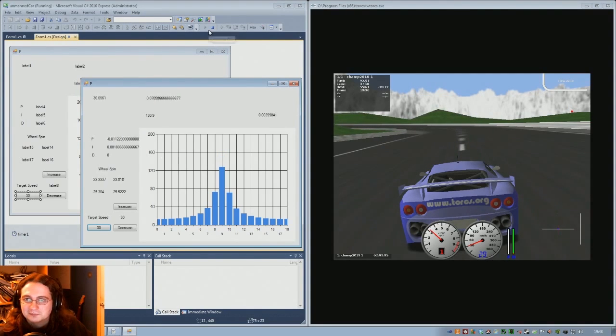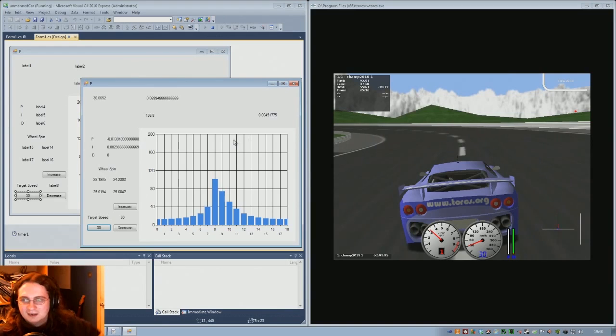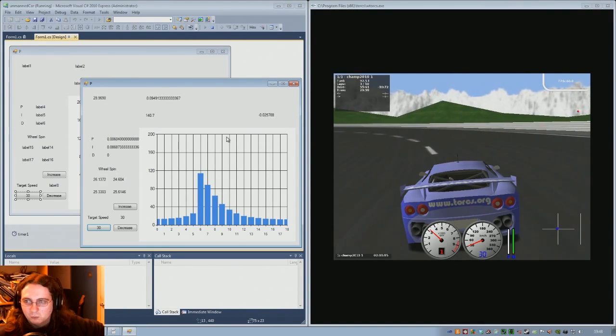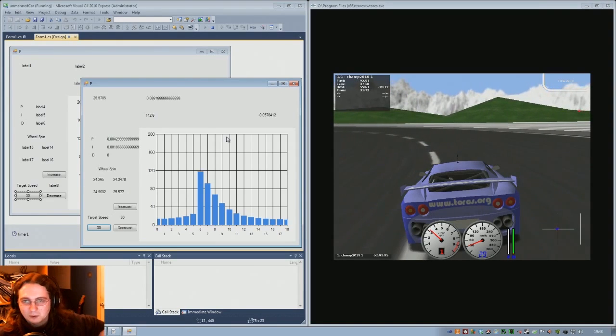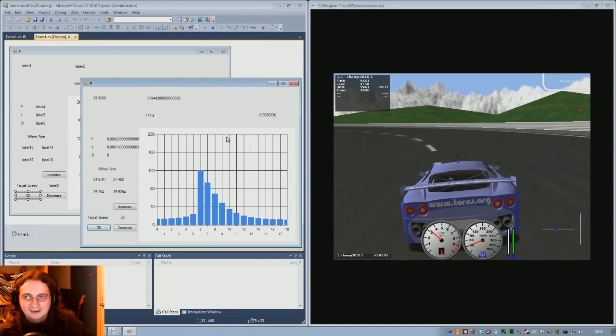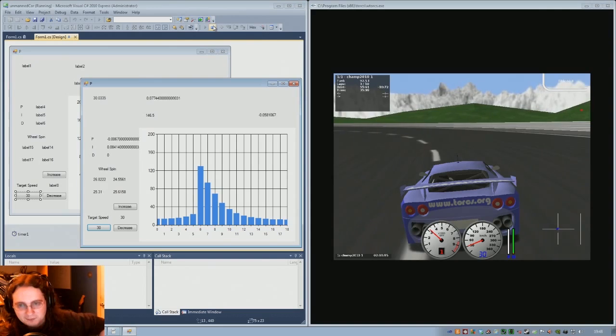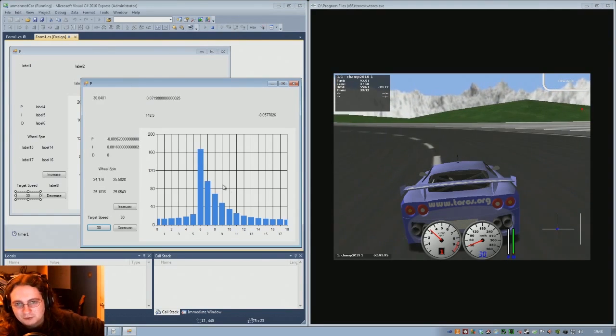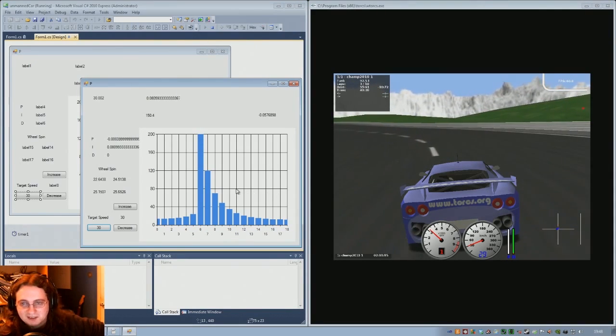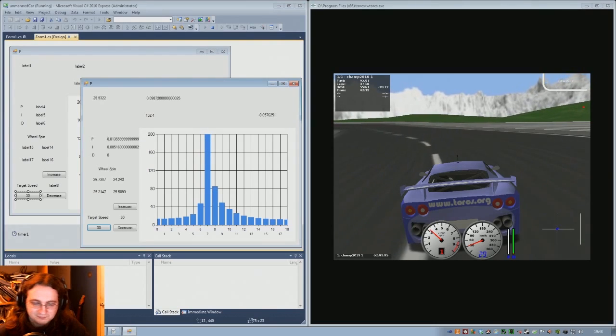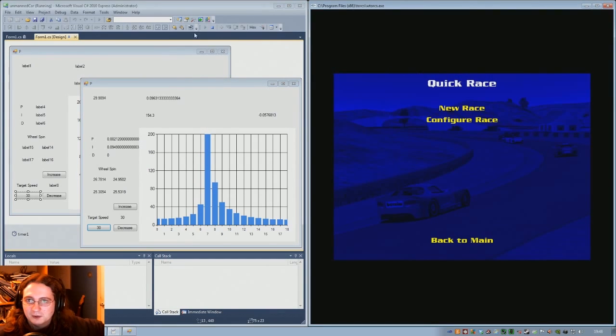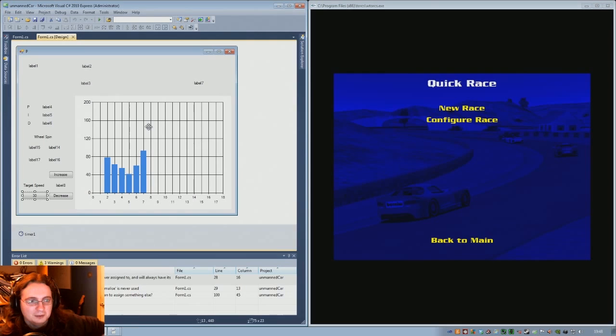But there you go. So eventually, once I've got all of these core systems in place, I'll start programming the... it's not really an AI, but the decision algorithms on where it should be on the track for any given corner, what speed it should take a corner at, all those rather more difficult concepts, which will have to be determined from this sensor data because it doesn't know anything about the track in advance. But that's what I'm working on at the moment, and I thought I would share my progress.